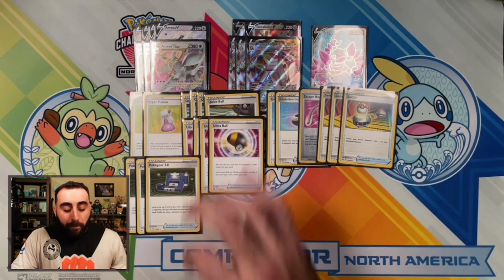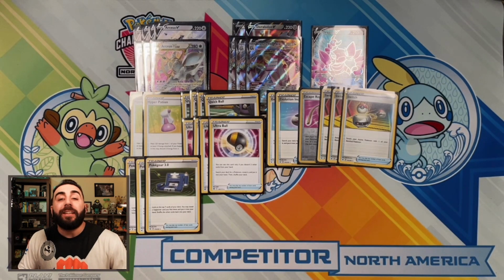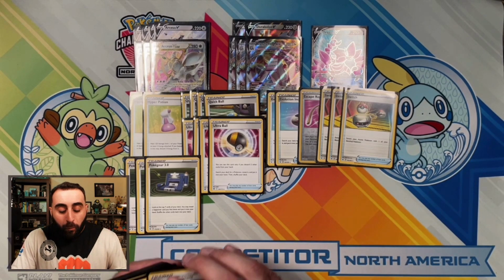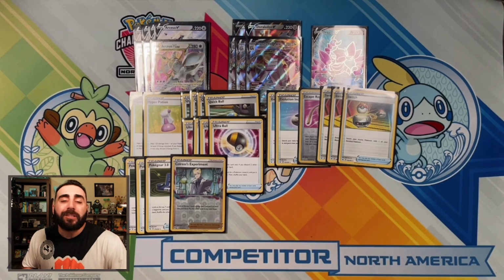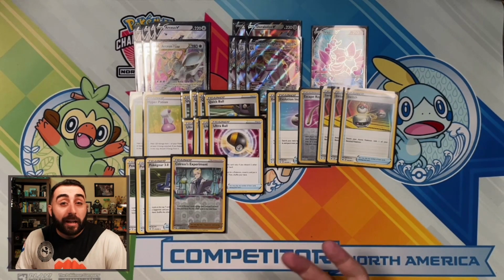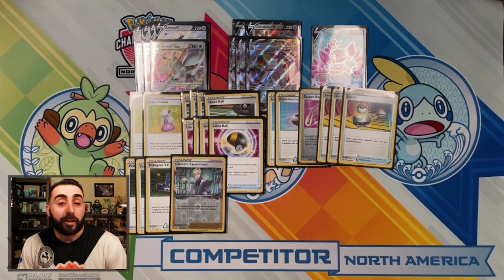We do have a bunch of Pokegears because we need to be able to find our supporters. Speaking of supporters, we have quite a few of them. We have a Colress's Experiment because sometimes we don't want to discard our entire hand or lose our entire hand if we Marnie or research, because maybe we have a Hyper Potion and we just need to find an energy card to attach so that we can use the Hyper Potion. This is where something like Colress really comes into play.